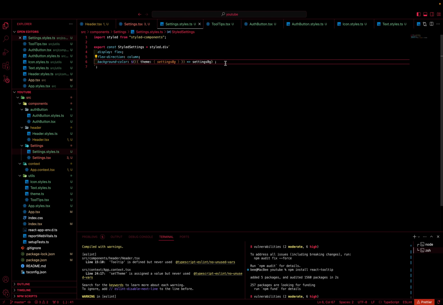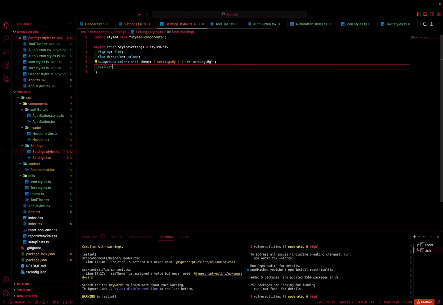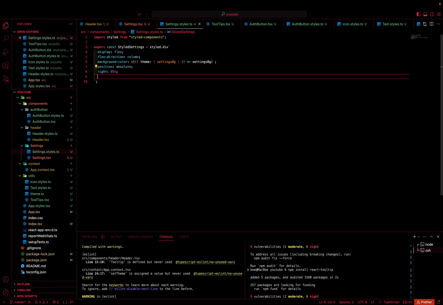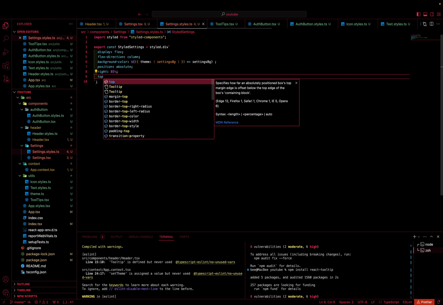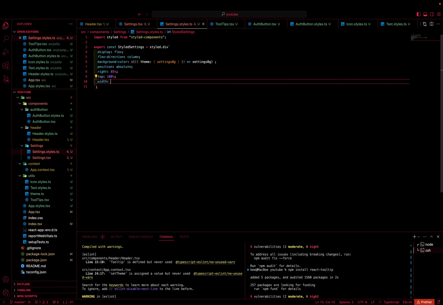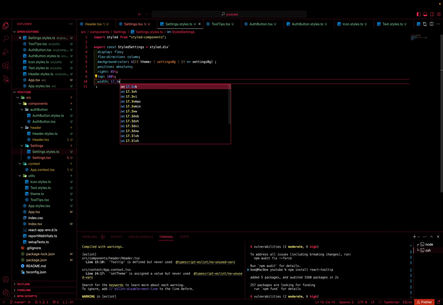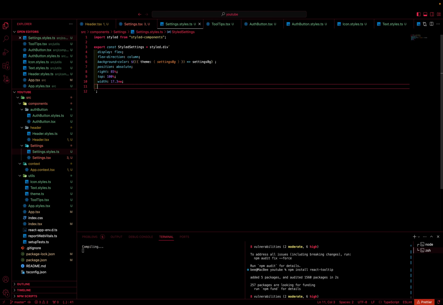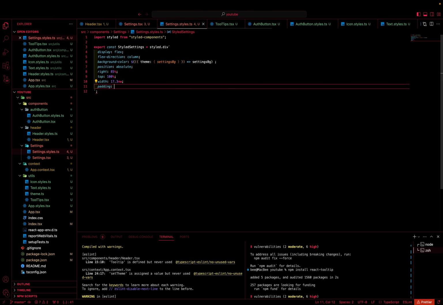Let's put the position. It's going to have a position of absolute. We're going to give positioning to the right 85%. We're going to position it to the top 100%. Let's give it the width of let's say 17.3 view width, which is what I used before. We're going to give it a padding of 0.5 rem. Nice.